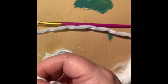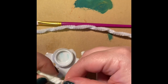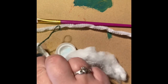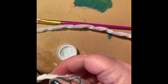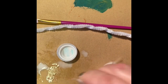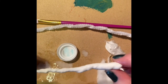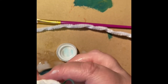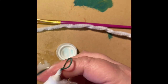And this time, we wrap the cotton around the wire to make the mushroom stalk. All the way up to the loop. And then I like to stop there, and then build my mushroom. Instead of keeping it all in one piece, I like to add the piece back on where I want the mushroom to start being built up.